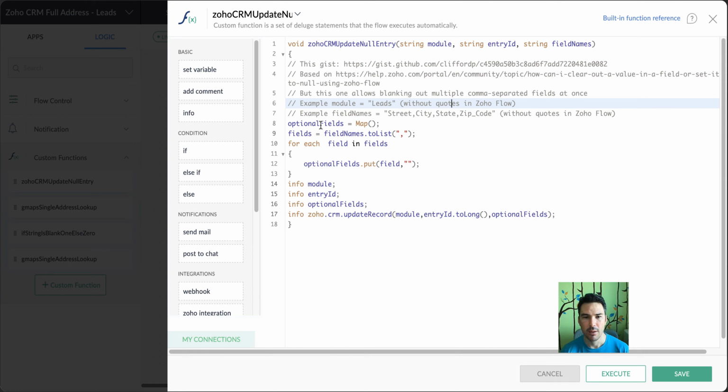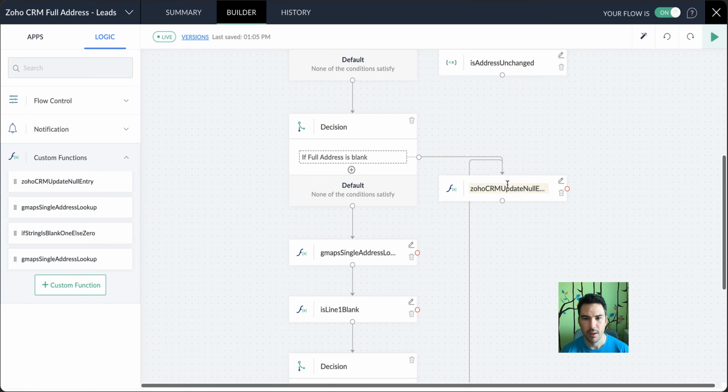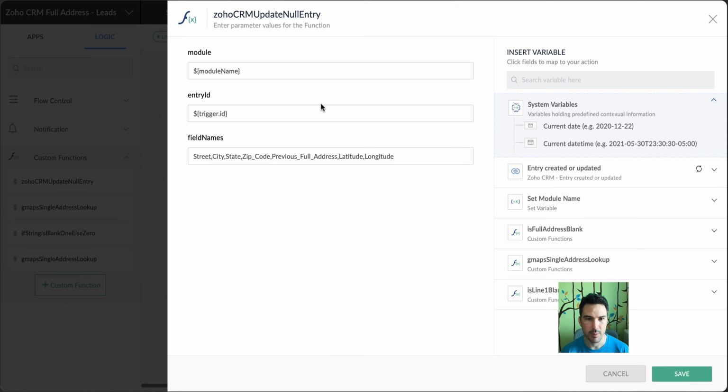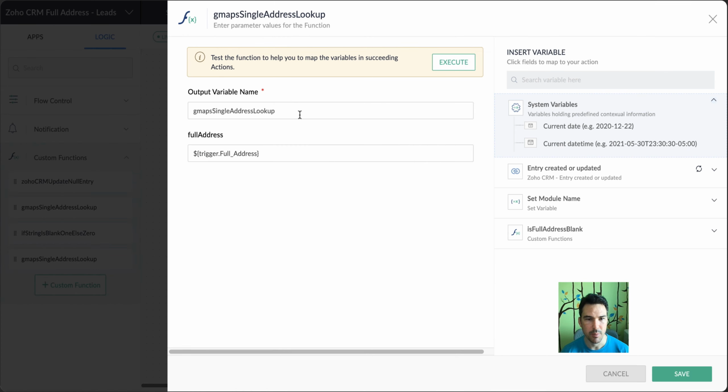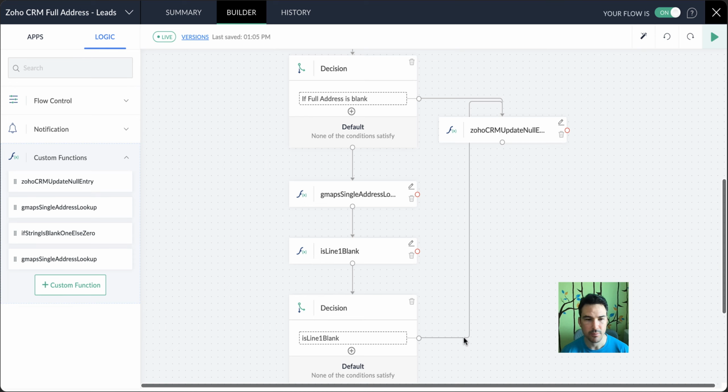So notice it's comma separated, no spaces. And what we do here is we want the street, the city, the state, zip code, previous full address, latitude and longitude all reset to blank. Then we have the Google Maps single address lookup, and we just pass the full address.